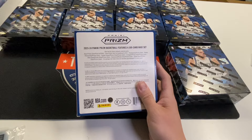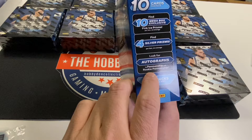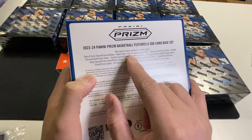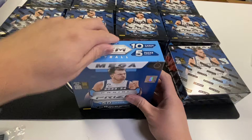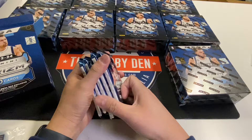That's usually a good sample size to kind of determine what you'll get. With the Megas, you get 10 Pink Ice Prisms and 4 Silver Prisms and then Autographs. You can also get Glitter, which is a short print — if you pull that Wimby, I think it's around 10,000. The numbered exclusives are Teal Ice, which look pretty sweet. This is the Walmart Megas. Targets are usually rectangle, so they'll probably be a different color. We get 10 packs in each box and we'll go ahead and get started.